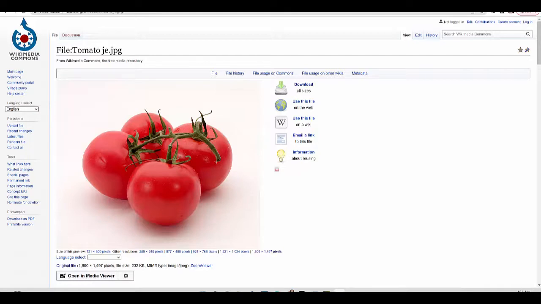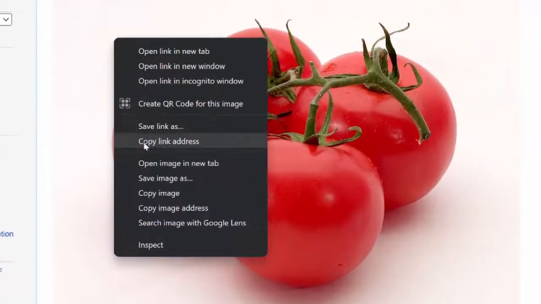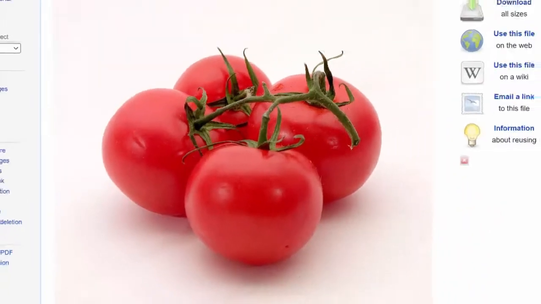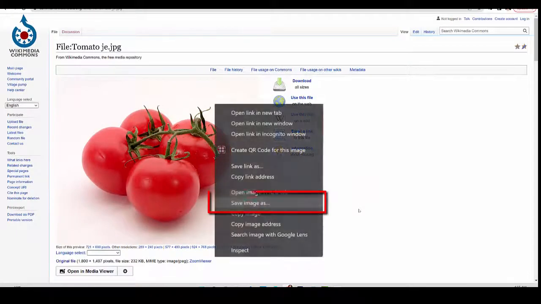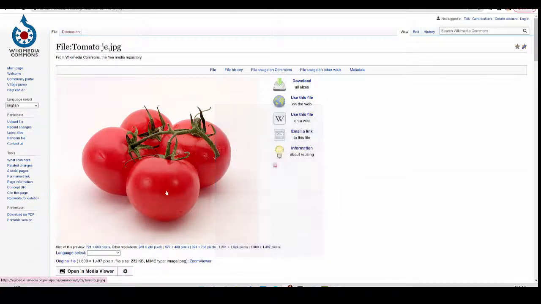Now, I have a question on tomatoes, and I want to put an image of a tomato. So I went to Wikipedia here. This is an open source file that I can use. And I can simply right-click on the image and copy the link address. Now, I'm going to be very candid with you. In this particular example, it's probably best that I just download the image or do a screenshot. But you have different choices.